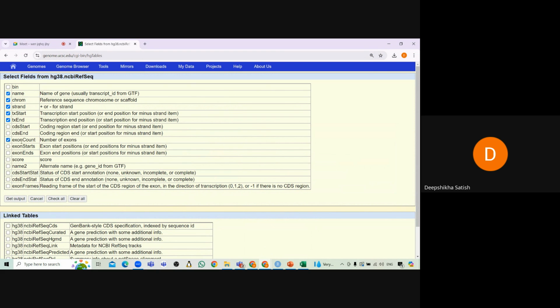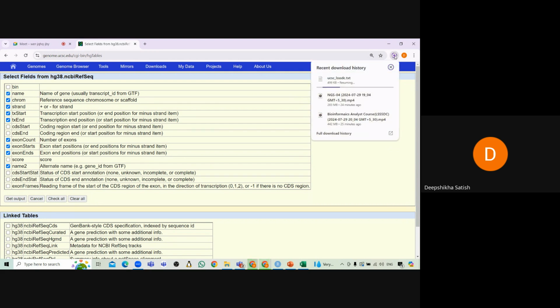Next you have the exon count, and here you are getting the exon start and end coordinates. Score, actually, is some statistical score. You don't need to select it. And the name too, I'm selecting here because in the first column, it's a transcript ID and this is a gene ID, alternative name, like a name you are getting here. So I'm selecting the last column. And then you have to click on get output. Once you click on get output, the result is going to download.